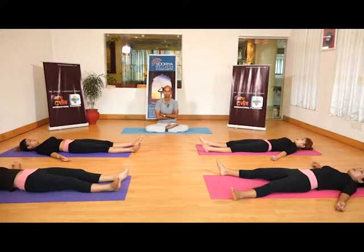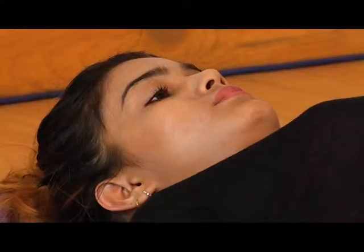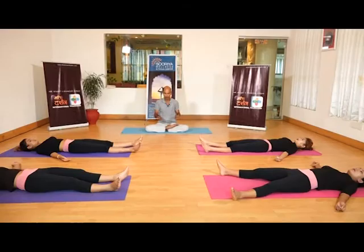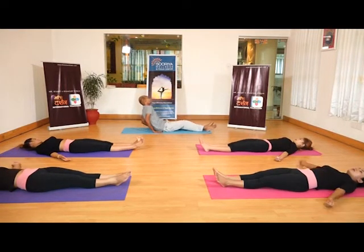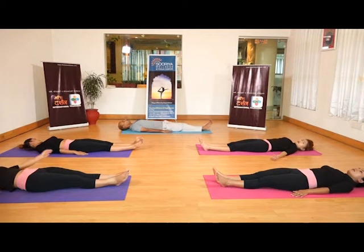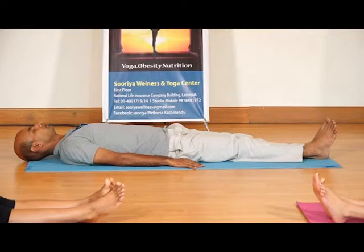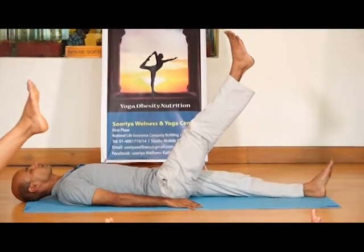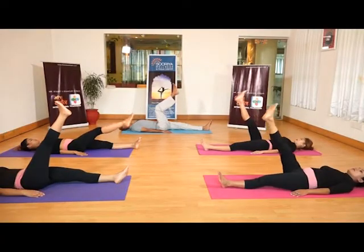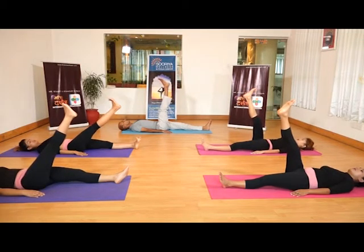Now, the next practice. Foot close, both of them. Hand close with the body, palm on the ground, body straight and stressed. Gradually raise your right leg upward towards the sky till you could keep your knees straight. If you are comfortable over here, just stay here. Not to bend knees like this, just keep it straight.